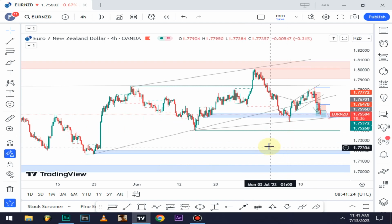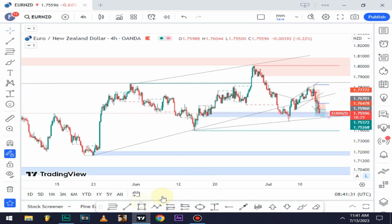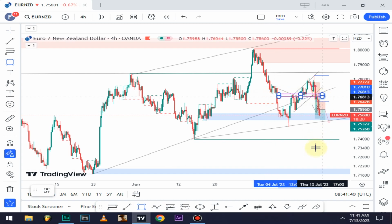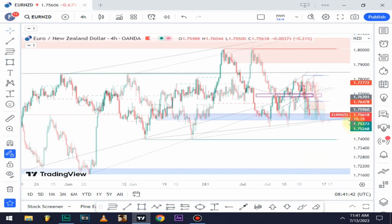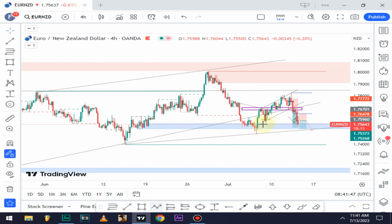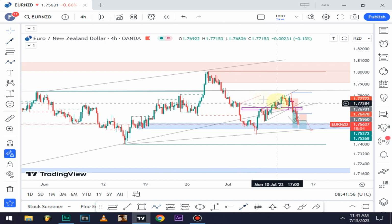Right, so this is what was happening again. Right, so before the major movement, this was where the market was. Let me just draw that. The market was actually around this zone, I believe. This zone. Yeah, so that was what's up. My analysis, guys, was that I did say that probably the price should maybe break out from this zone over here, then maybe take a buy, and that is just what happened.